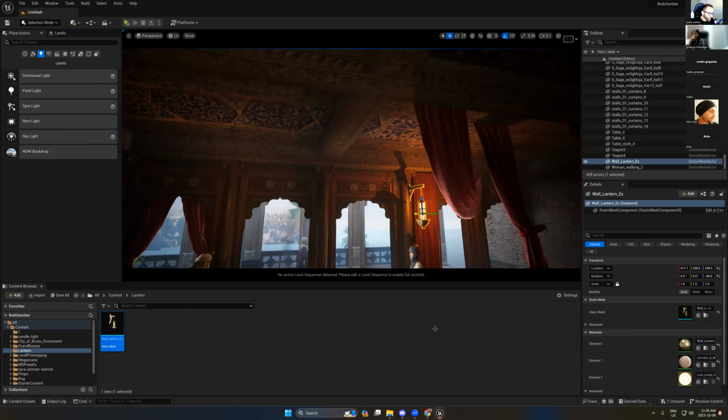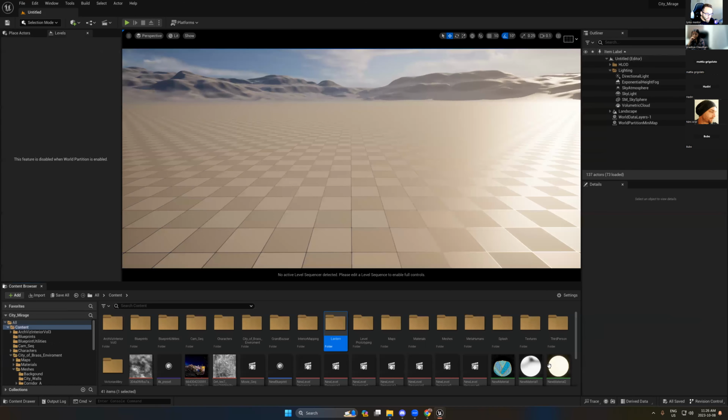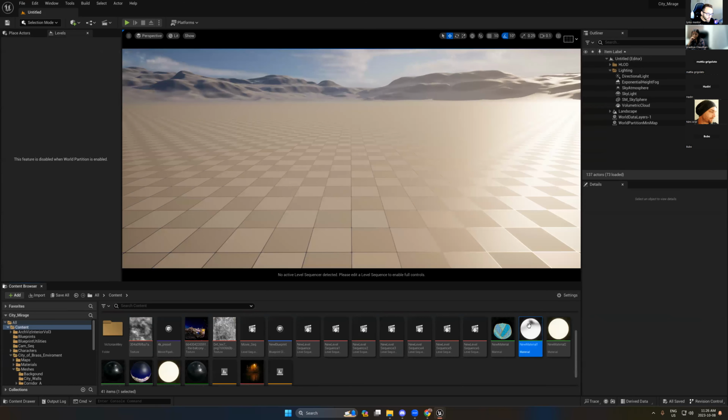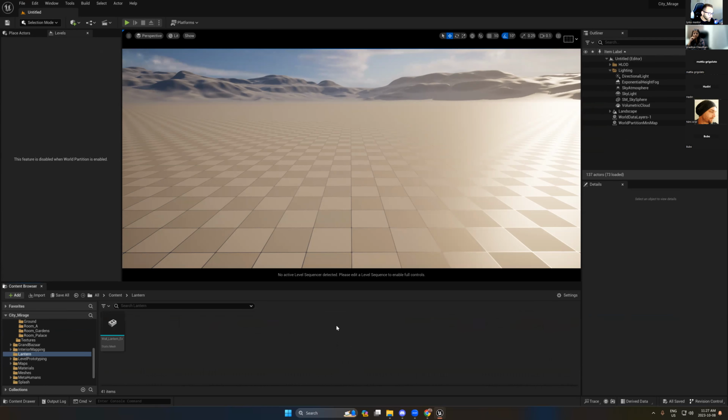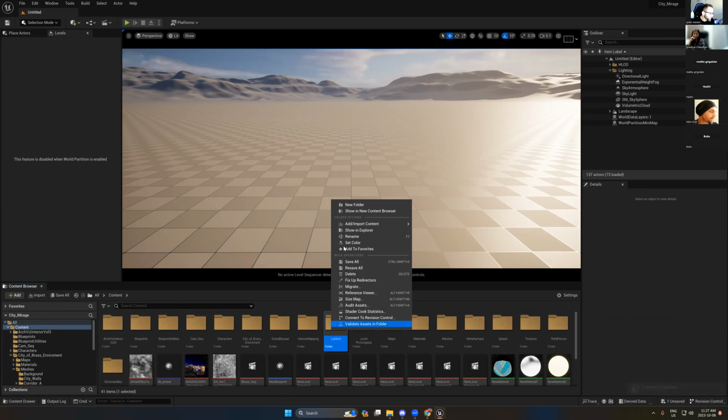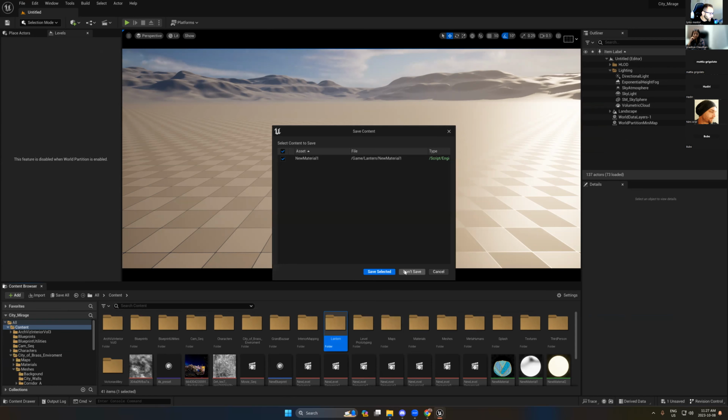And also, if you have, let's say, this light cookie, okay, I have my light cookie. I can copy this and you can create a new folder and add it, or you can just put it in the same folder.